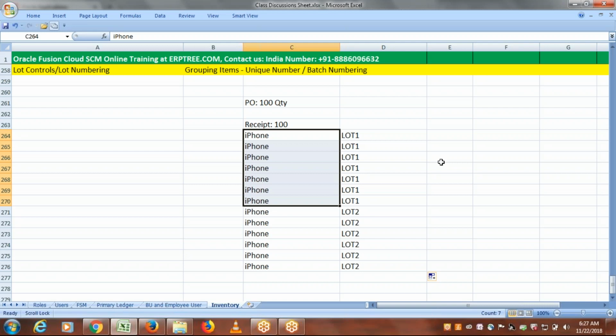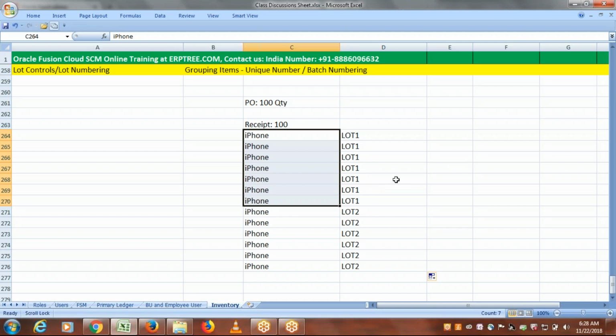When you are receiving, you can generate a number, and the same you can use when you issue the material also. So it's all about a batch number for a specific quantity of the stock.